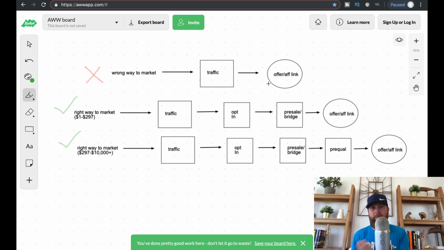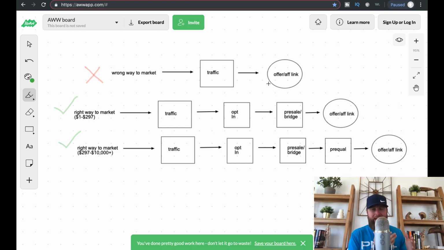Because chances are if you send people straight to your offer, they're not going to buy the first time anyway, because it takes at least 6 to 7 exposures before they make a buying decision. So we send them from the opt-in page to what's called a pre-sale page. And a pre-sale page just simply introduces yourself, talks about your story, what life was like before you came in contact with the product that you're promoting, and then what happened during and what life is like after.